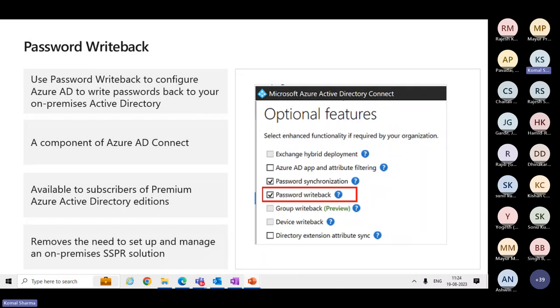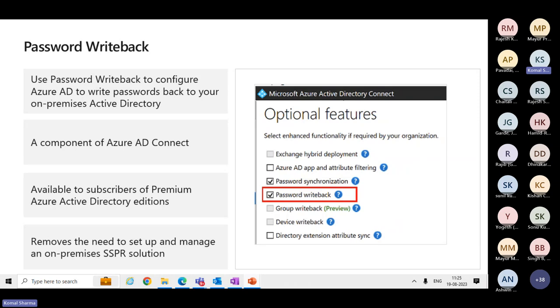Now, when I say the password is synchronized, either the request is sent from the cloud to on-premises or from on-premises to the cloud. It means in both cases the user is of course using the same password, the same identity. But for example, if a user wants to change the password, my password is stored in the cloud and he changed it in the cloud, what about the on-premise services then? Or if my password is stored on-premises and I change it, how will it be synchronized to cloud services?